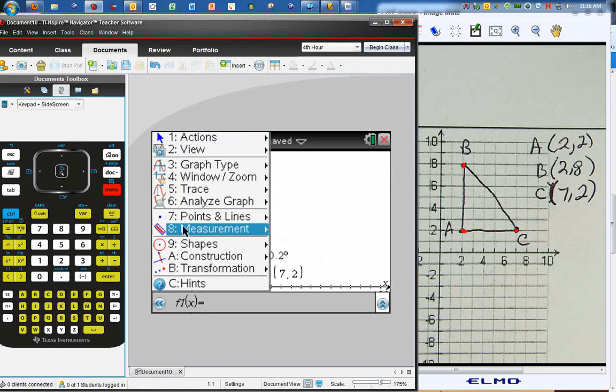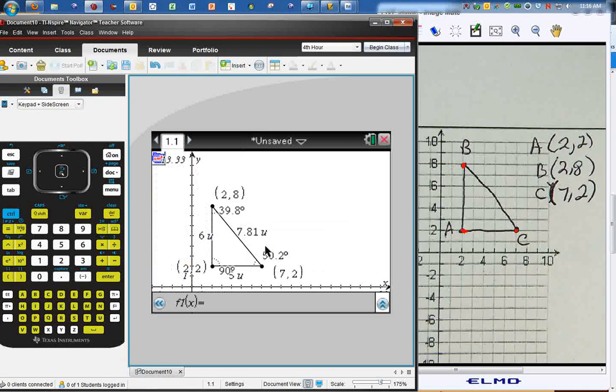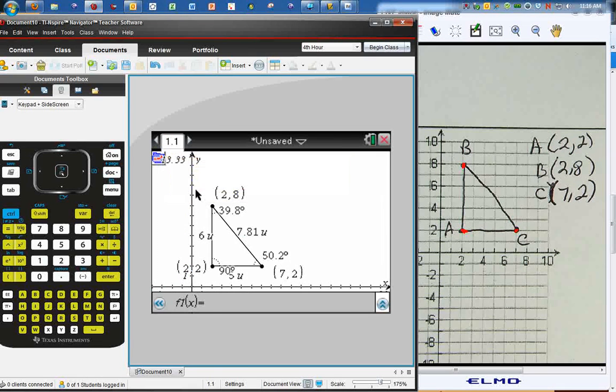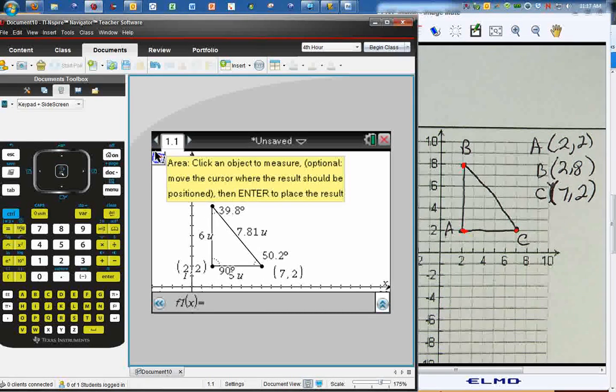And we can measure whatever we need to. Now, if I want to measure an area, let me go up here. Click on an object. And unfortunately, there's nothing here. That's the problem. If I wanted the area of this triangle, just by measuring, I can't do it.